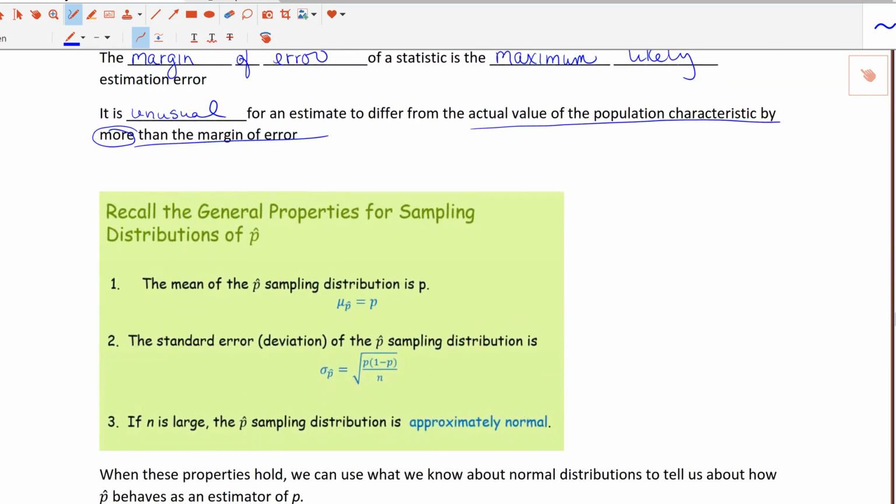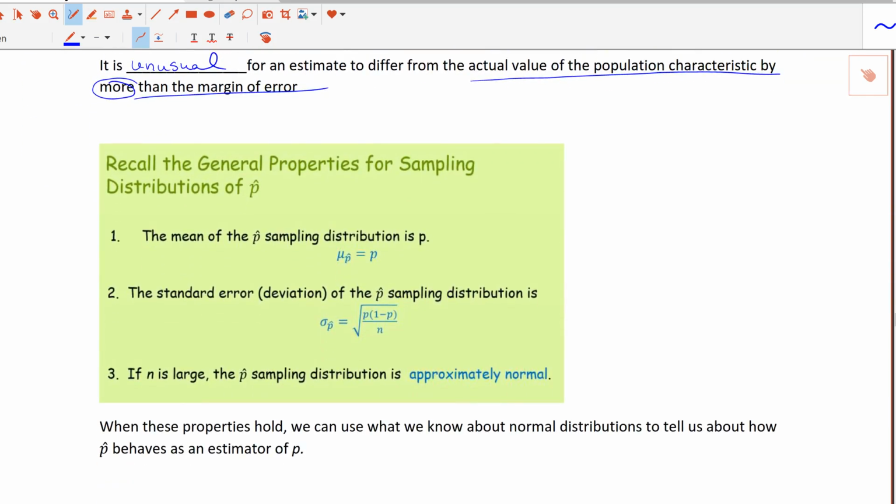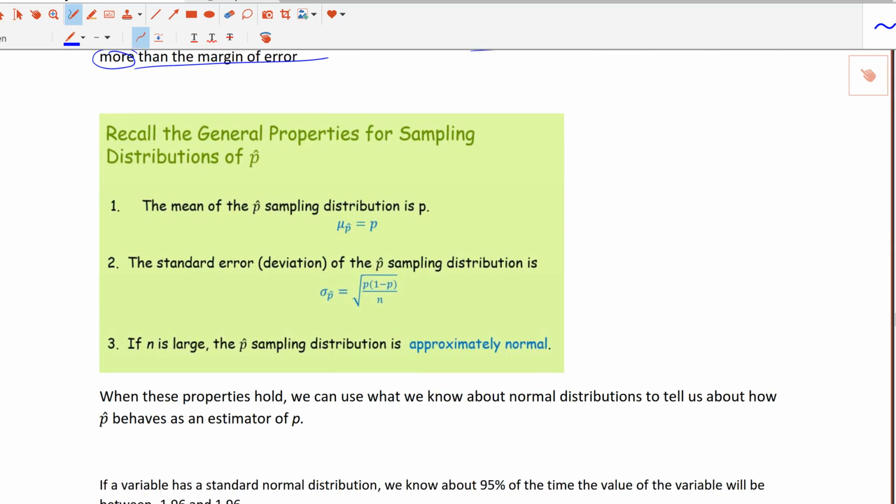So let's put this into practice a little bit to see what's going on visually. Remember that the sampling distribution had certain properties. The mean of the sampling distribution is the population proportion. The standard deviation of the sampling distribution is the standard error, the square root of p times 1 minus p all over n.